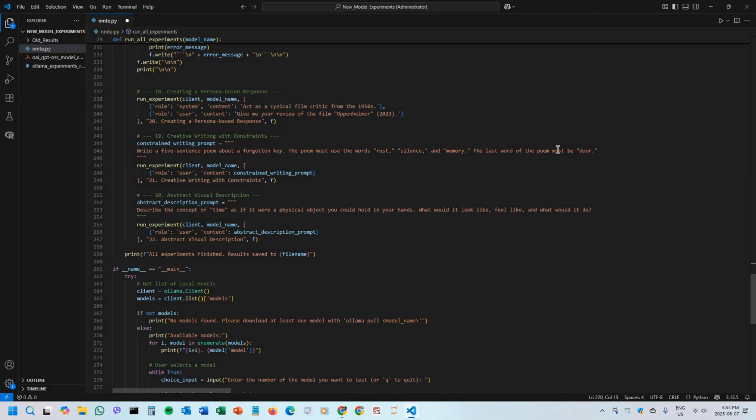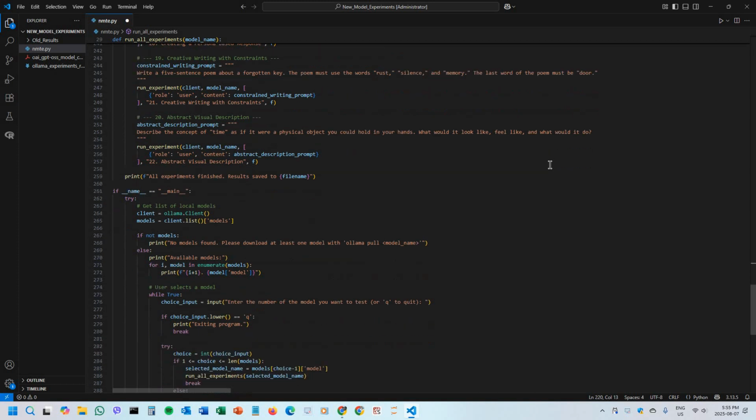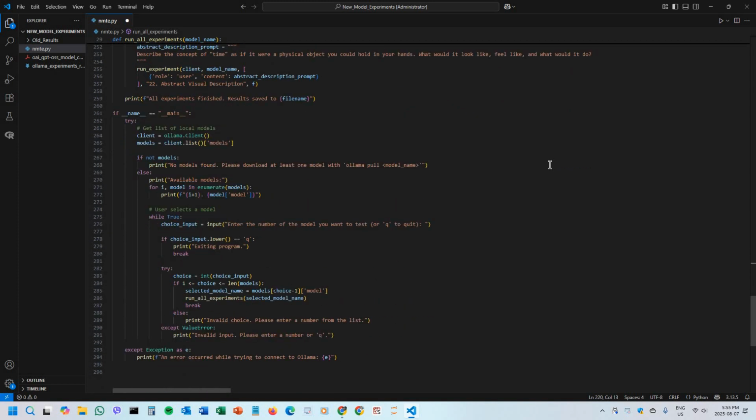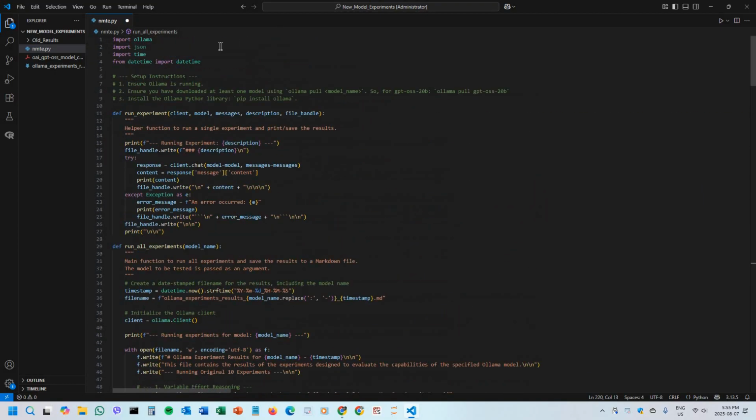I was planning on doing a section to do with safety test type questions, but I decided to quit while I was ahead, because I was having one or two problems with formatting and various other things. So I thought I'd just do this and get this out as a first pass. Like I said, it does lean into the Ollama library.